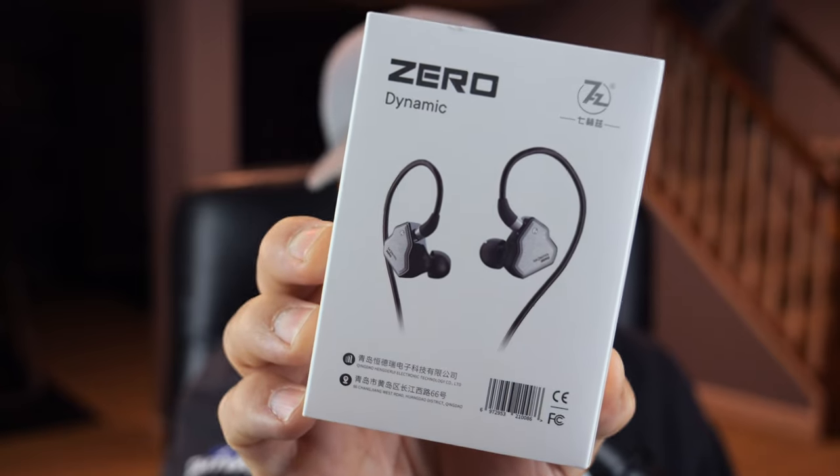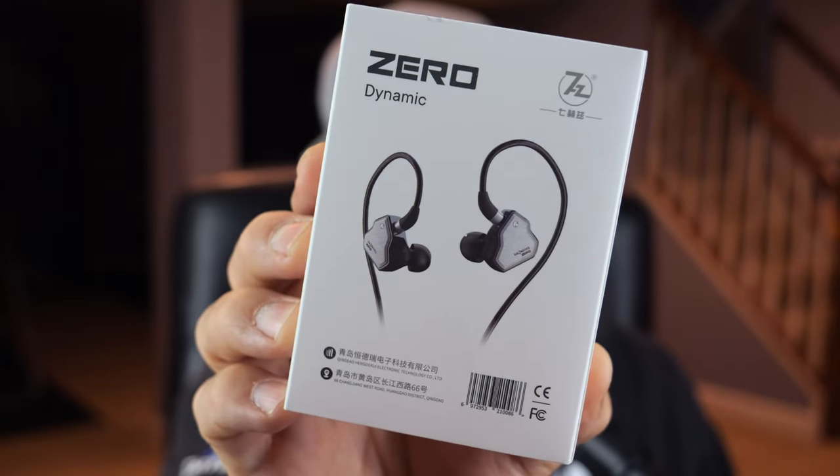These are special because when you look at in-ear monitors, they can go $300, $400, $500, even $1,000. These are $20. Listen to the people on the internet because they know. This is the Soundnotes Zero Dynamics. This is the box they come in. They're very inexpensive. They cost $20.